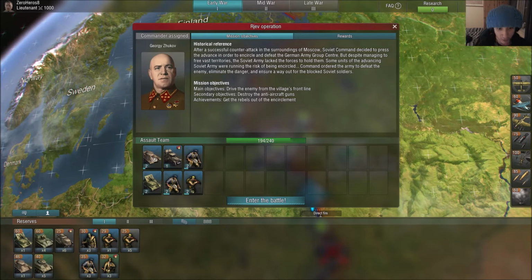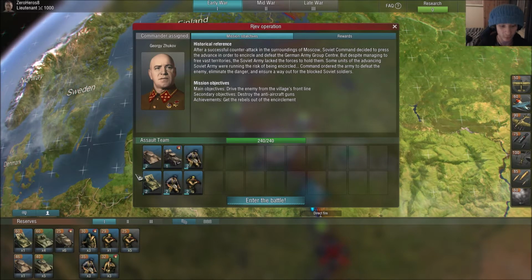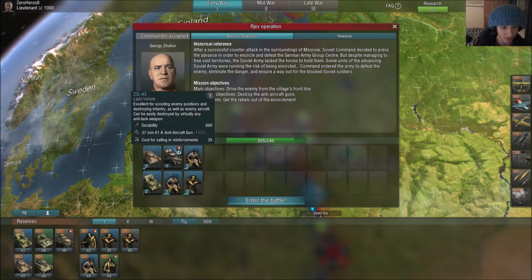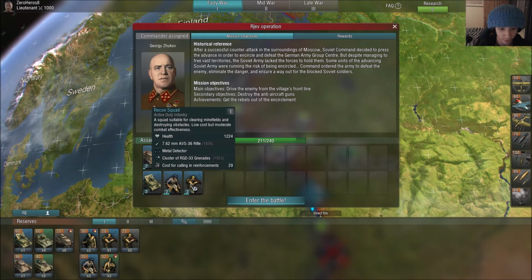Okay, so I have got my assault team here. We only have 240 points. I feel like we could have got more, but that's fine. I've brought a T-50, and a Zis-30 for long range tanks we need to deal with, and also for dealing with infantry and anti-tank or anti-air guns. I brought two MG squads and I've got an assault squad.